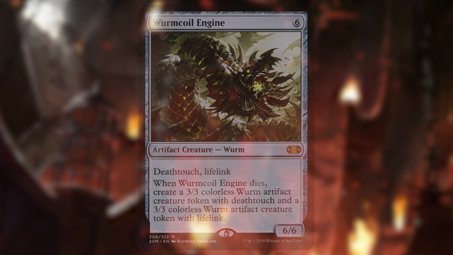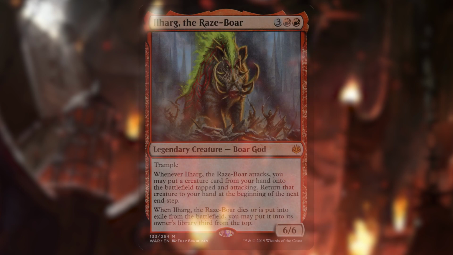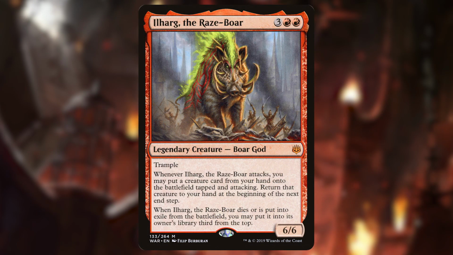For redundancy's sake, we're also going to be running a few additional ways to sneak attack out our creatures, just in case we lose Henzie a few too many times and we're not able to recast him immediately. Ilharg is one of my favorites here because he is not only a self-sufficient engine, allowing us to put our creatures from our hand onto the battlefield, but we can also drop him onto the battlefield with Henzie's ability, so we can get 2 creatures onto the battlefield for the price of 1.